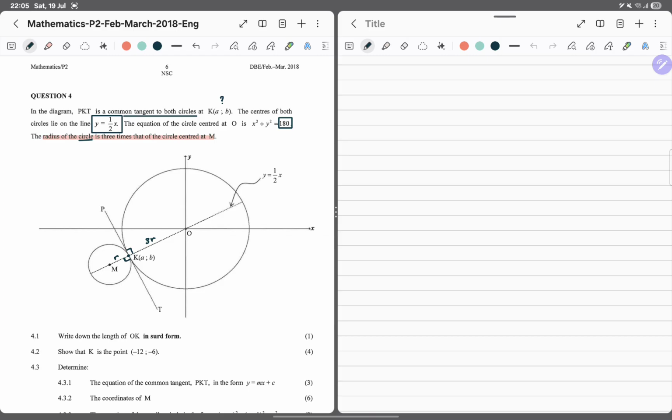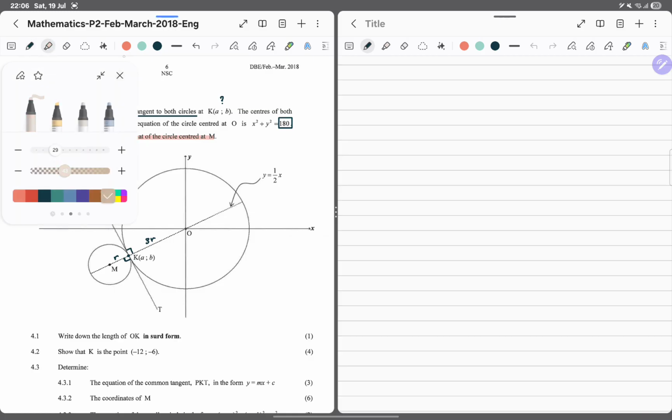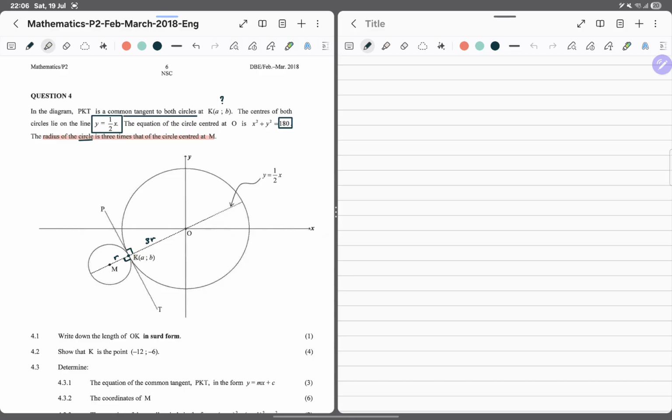Now that we have read and seen where all the pieces of information fit, what can we do about it? Usually for any student, we would want to look at point K as well as point M, because these are important points. A center is very important, and a point on the circumference that is not given is somewhat important. P and T don't really matter, but we should consider how we will find the equation of that tangent.